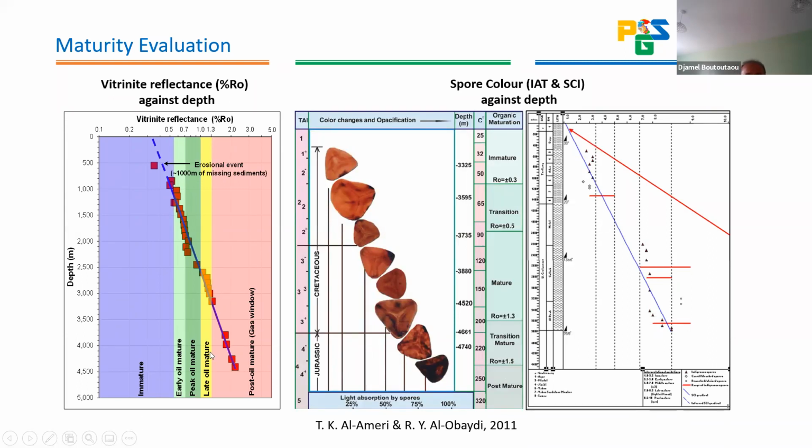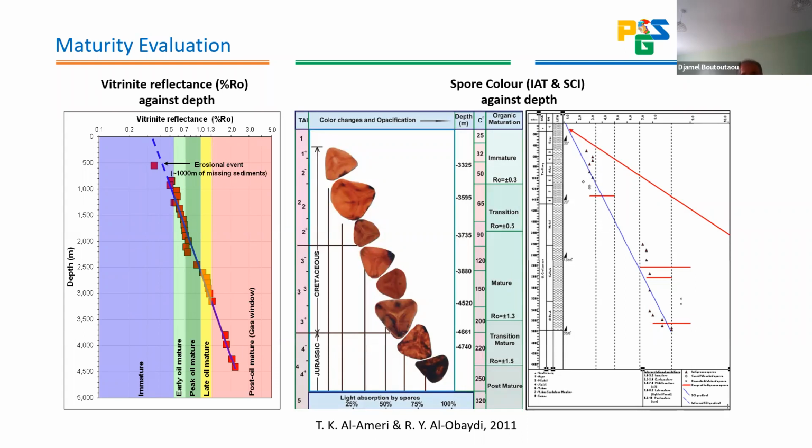So if you have your source rock, for example, in this interval here, you know it's in the gas window, so you know that your source rock, if it's oil prone, has already generated oil and gas. If you have a source rock in this area, you know it's immature, so there is not much going on there. So if you have only one source rock and it's immature, you had better take your stuff and leave. So that's very important.